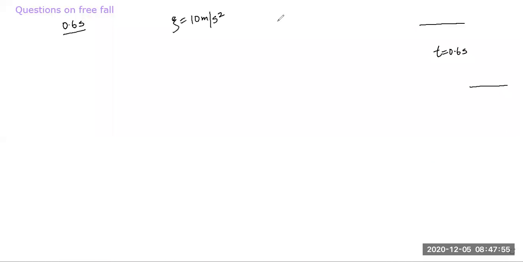Actual value is 9.81 meter per second square. It's close to 10, so for easy calculations, he has asked to take this value for simplifying calculations. Number one, we have to calculate what is the speed of the striking car on the ground. When the car will strike the ground at this point, what will be the speed? Simply he is asking final velocity v.